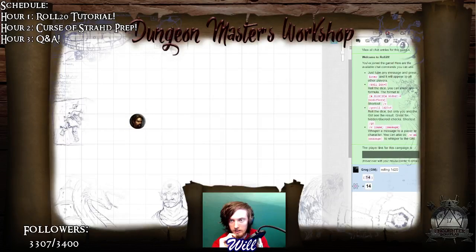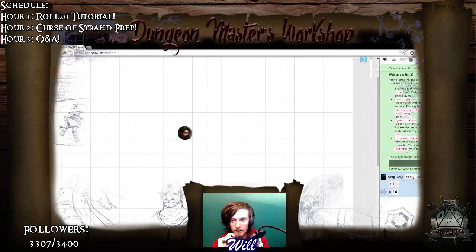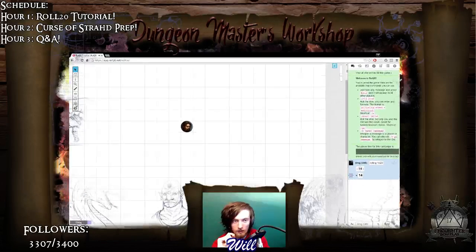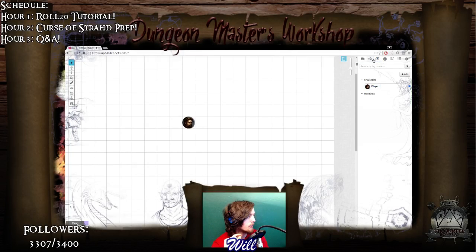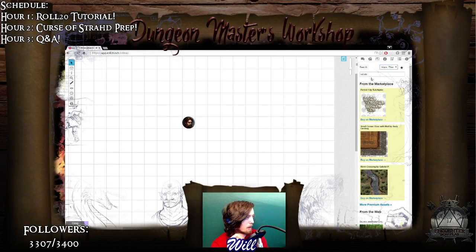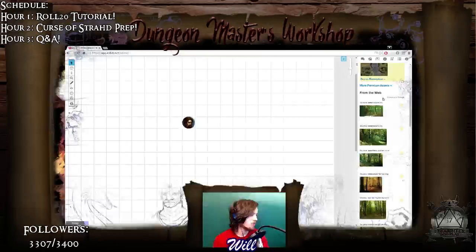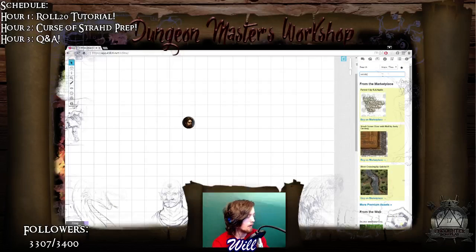Let me bring it down again so you guys can see my layers and all that I have going on here. The layer stuff happens in the second one down. So objects and tokens, and it's important what layers things are in. So let's just find a quick map. We're going to go to our second one along, and click on map tiles and textures. We're going to search woods, and let's have a look at what it brings up.